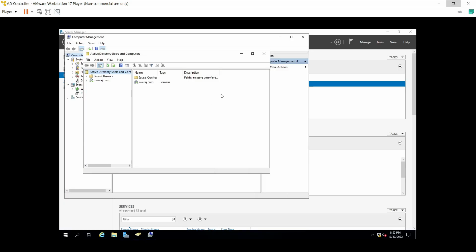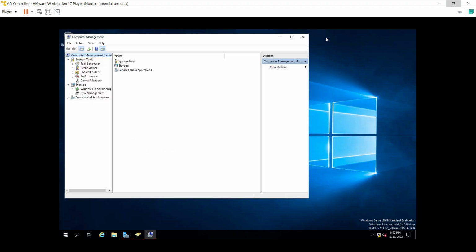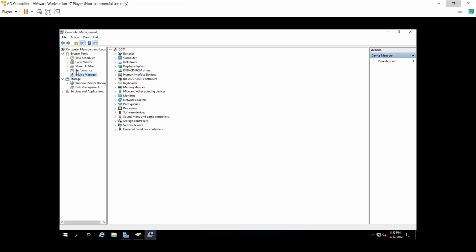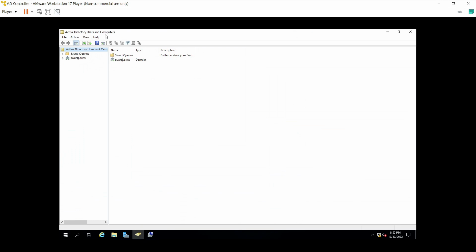And here, if we see, this is the local computer, device manager. Here are the local users as well, but I will show you. Before that, Active Directory is important. Yes, Active Directory Users and Computers, right?